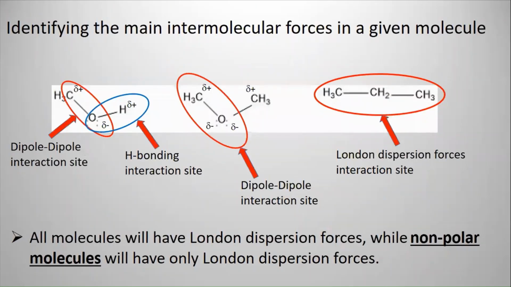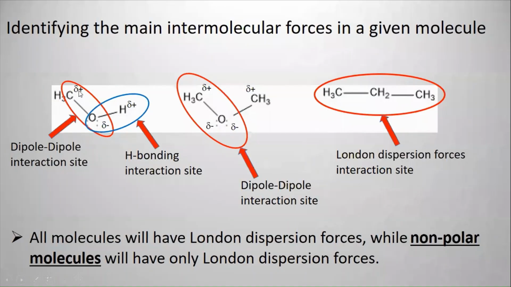So to finalize this part, how can we identify the intermolecular forces in a given molecule? When you look at any given molecule, you will see where the interaction sites are. What are the interaction sites in alcohol? We have 2 interaction sites. Number 1, carbon connected to oxygen. This will create a dipole moment, partial positive, partial negative. So we have a dipole-dipole interaction site. Do we have a hydrogen connected to oxygen? Yes, that will create a hydrogen bonding site.